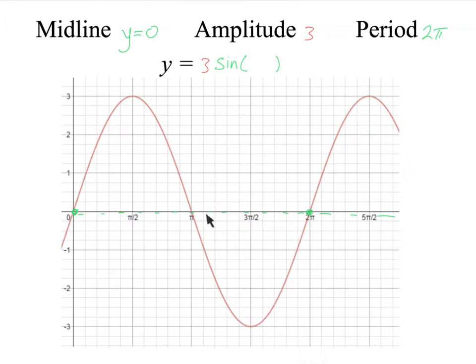Alrighty, our midline is 0. Midline goes on the outside here. It's what you add or subtract to move it up or down. So you could write plus nothing because the midline is 0. But you don't have to, because again, midline is your k value, how far up or down they get shifted.